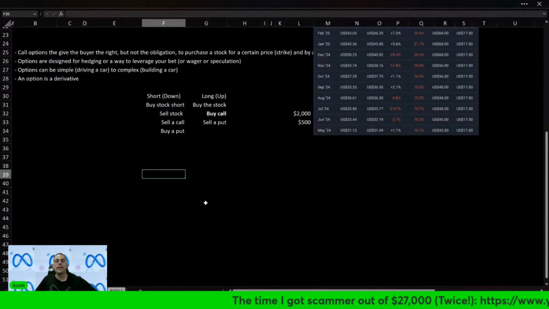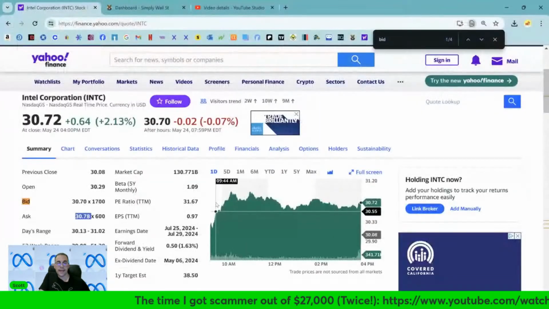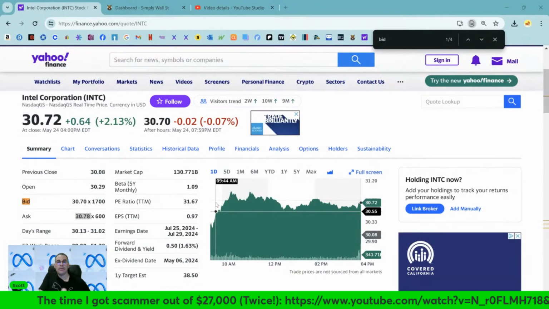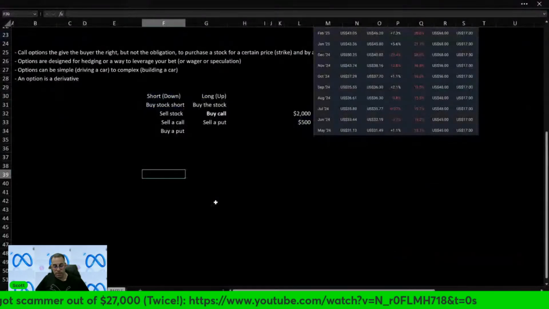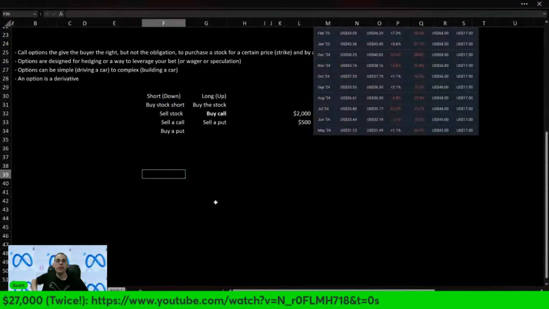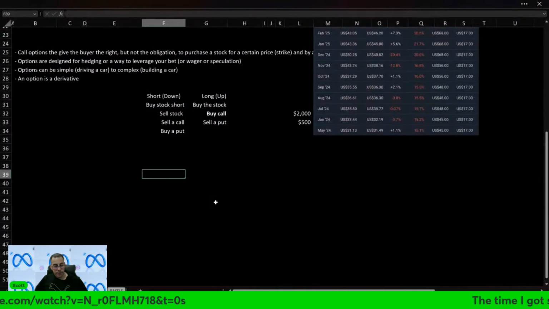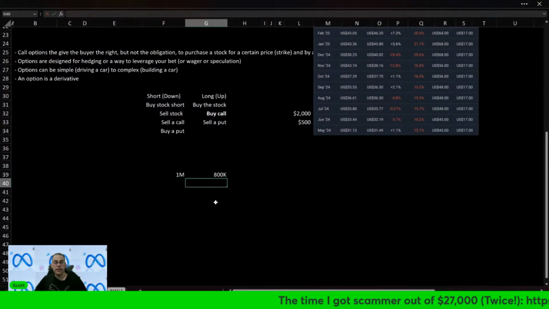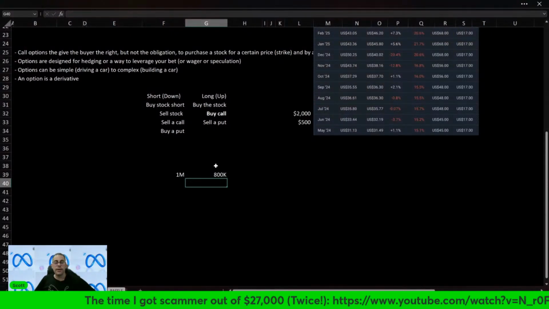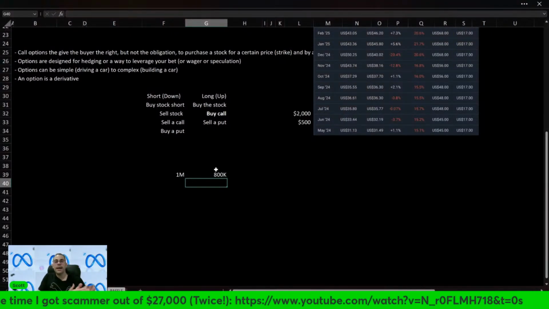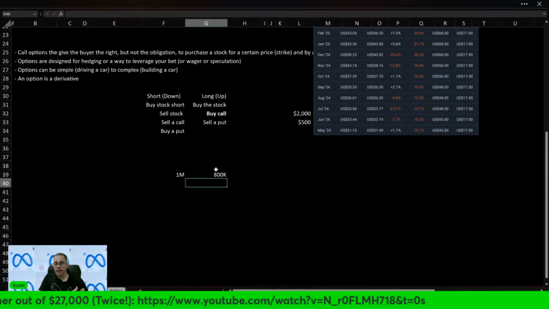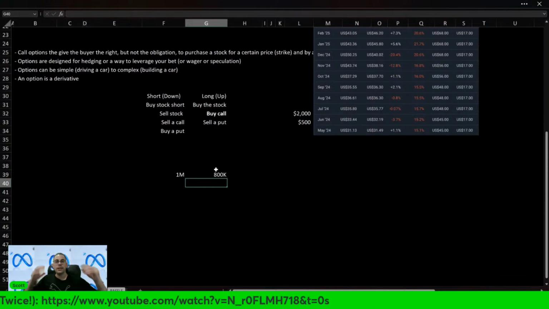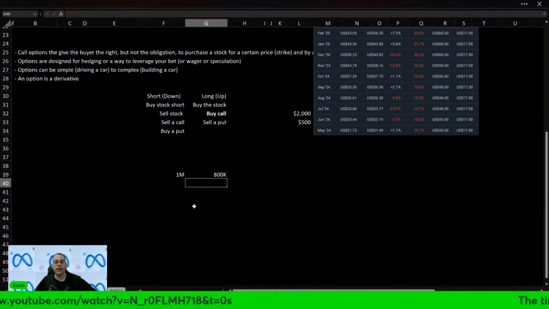So you might see a bid-ask spread of 8 cents for a stock, but if you wanted to buy your neighbor's home, he may be asking $1 million and you're offering $800K. It's a big difference, right? $200,000, because a home is not nearly as liquid as a stock. So this is just a good thing to think about.